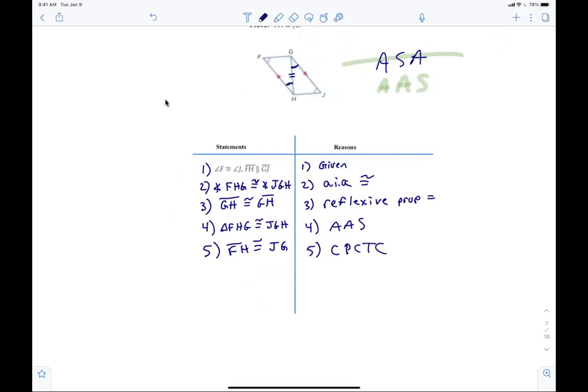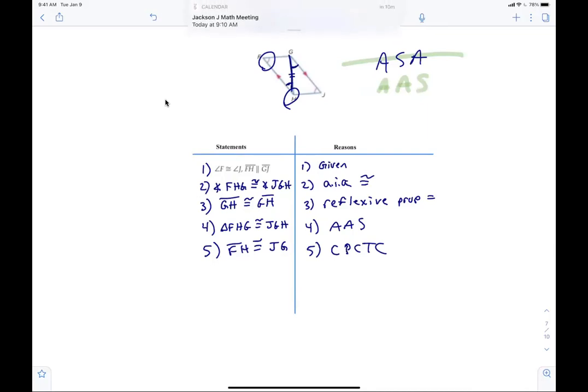Now we're in business. Oh, that was nice. Can it be done a little bit differently? Yeah, it can be done differently. Wait, so it can't be angle, side, angle? Can you explain angle, angle, side a little bit more? Angle, side, angle means the side is between the two angles. Is side GH between F and H? No. So it's not angle, side, angle. You with me? There is an angle F, then an angle H, then comes the what? The side. The side is after the two angles. That wasn't bad. Good for you.